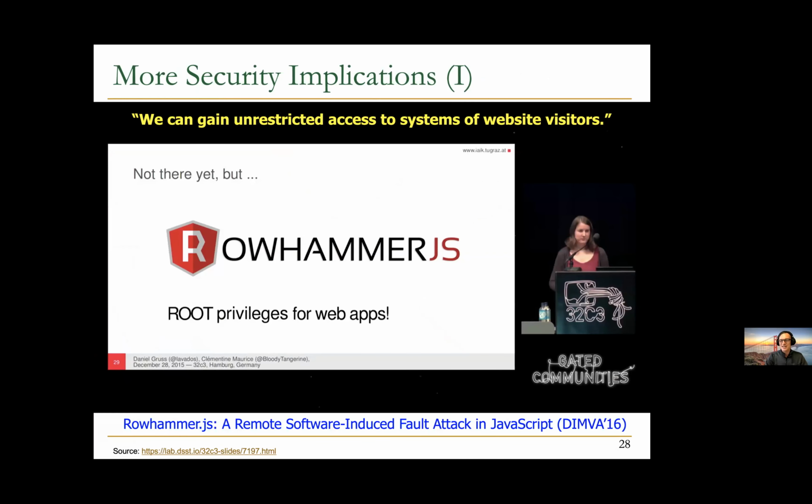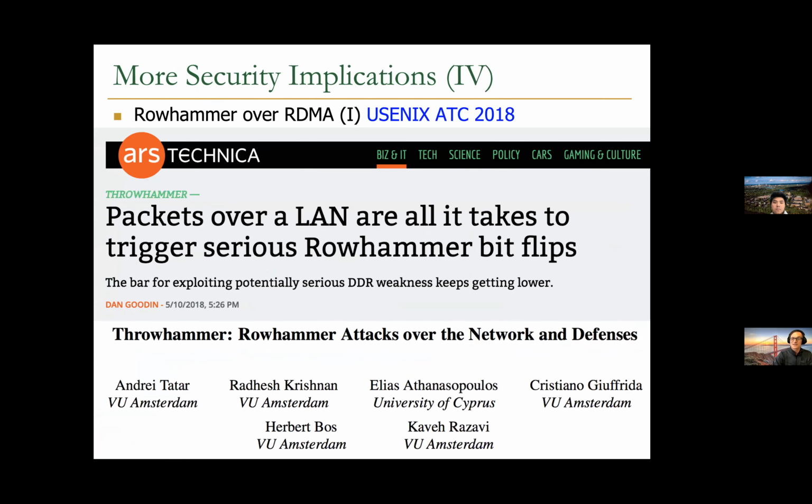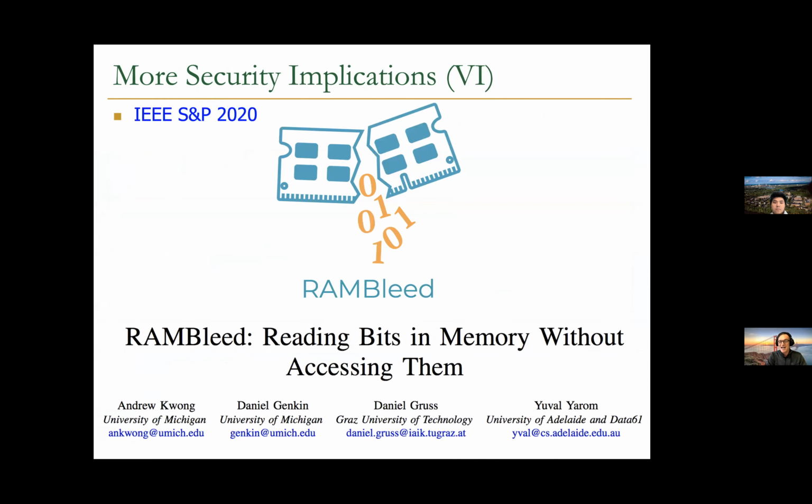There are a lot of actually interesting attacks that were developed due to this Rowhammer, software-inducible bit flips. I'm not going to go into the details since we don't have time, but you can see a lot of very interesting papers published at top security venues, taking over different kinds of systems, even through remote direct memory access, or leaking data, breaking confidentiality, for example. Even if you cannot actually take over the system, you may actually break confidentiality and leak data from the system.